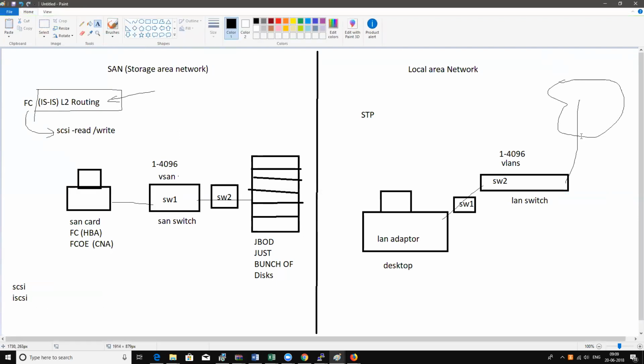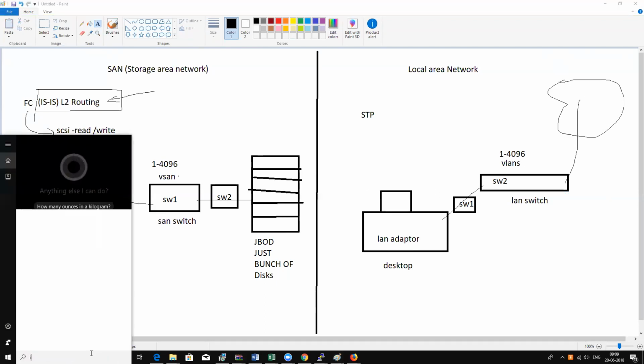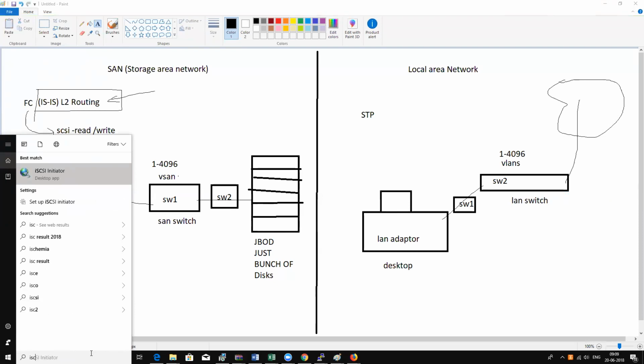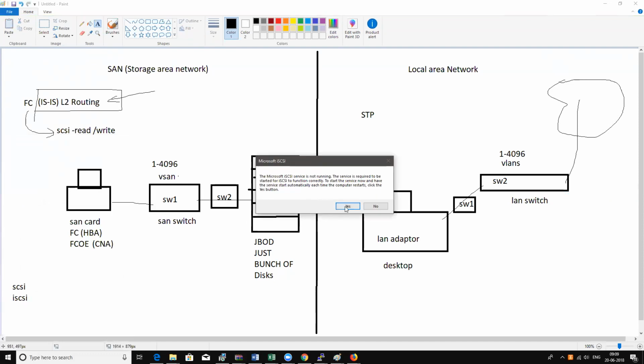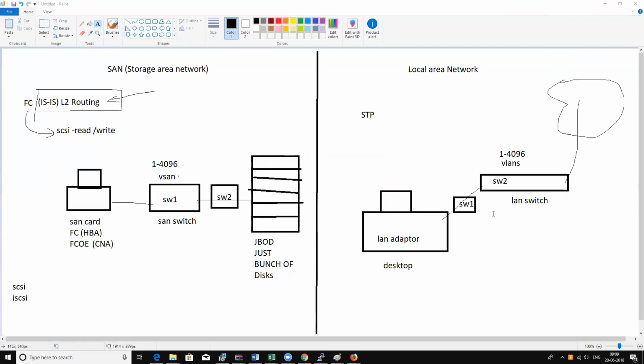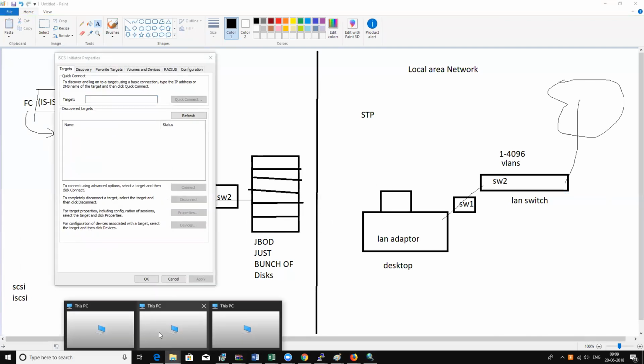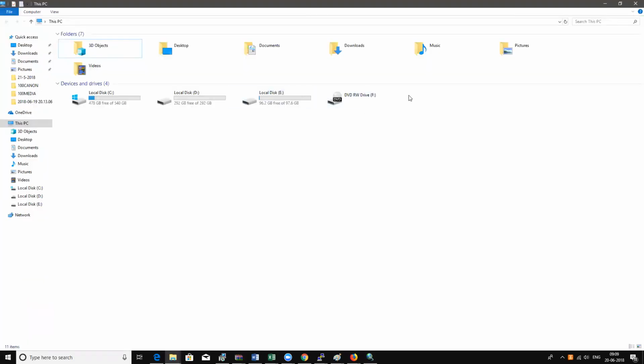Your LAN adapter is here, your server storage may be here. That implementation is possible using an internet IP address. You can have your storage mapped to your computer. Windows has an iSCSI initiator and all that. Using your desktop, all you have to do is give the IP address of that particular SCSI server, and all of a sudden you will see in your PC one more hard drive added here. As simple as that. iSCSI is the simplest stuff that you can see there.